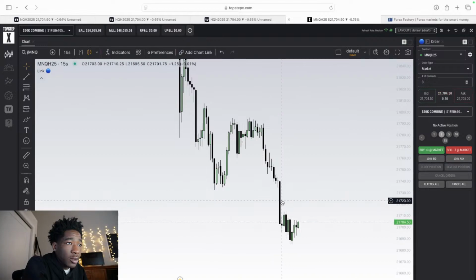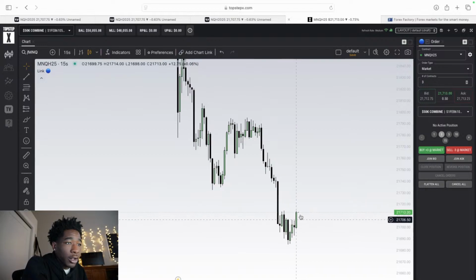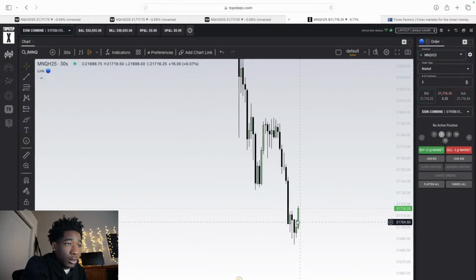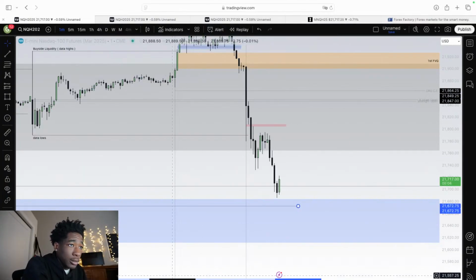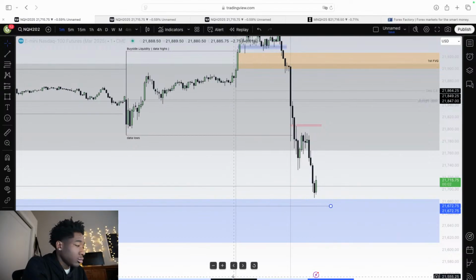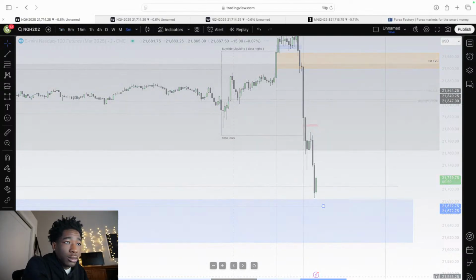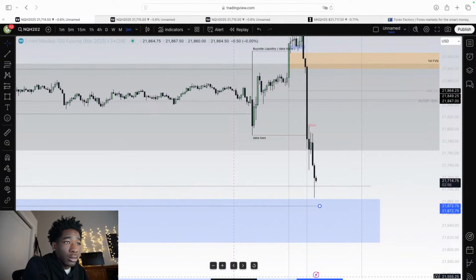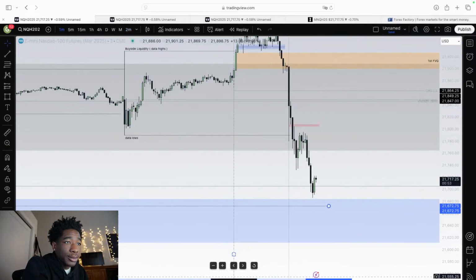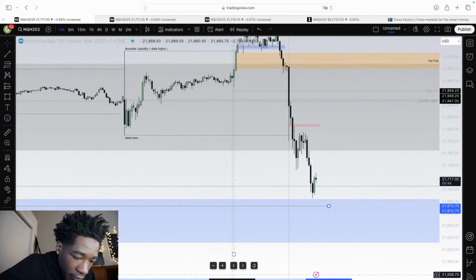We'll see how price reacts when we get inside here, because realistically we shouldn't be breaking above these green candles if we're gonna go lower. So let's see what happens. We got this on a 30-second as well. Two minutes just opened. I mean 3 minutes. 2 for 2 for today. Put funding back in profit.